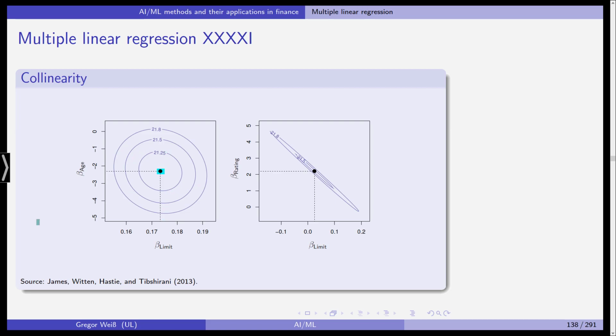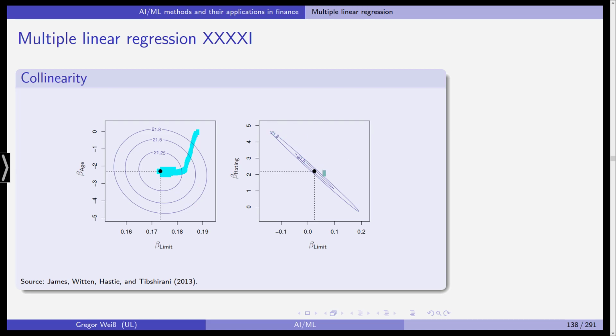These contour plots are the ones for the RSS. Remember, we are minimizing the RSS. If you start out here, as in an optimization algorithm, it's quite simple to find this point, because this is where the RSS becomes minimal.